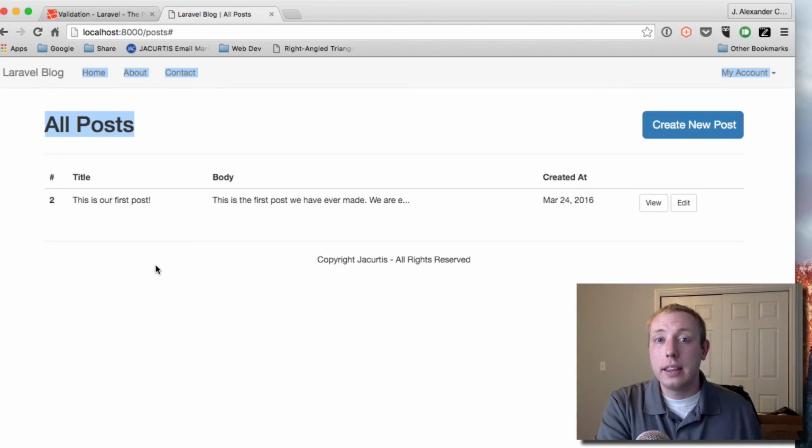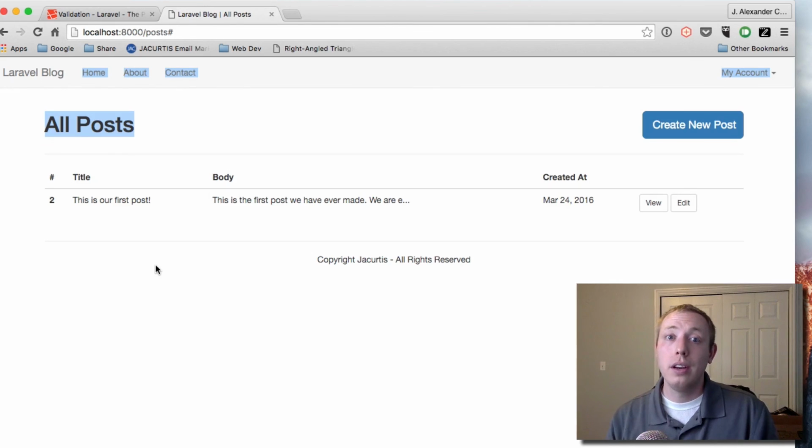We're going to actually get the URLs to use the slugs, and we're going to create a quick page to display the post to the user, and then we're done with our slugs, and we can move on to authentication, which you guys are begging for, which is great. I'm excited to do it.